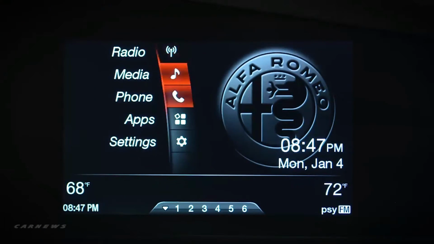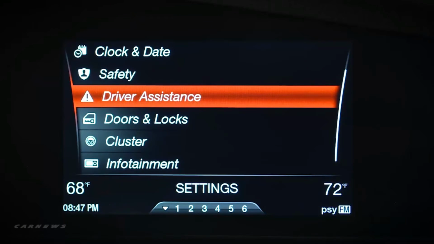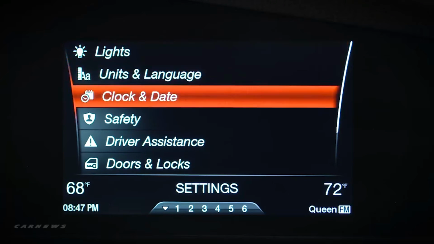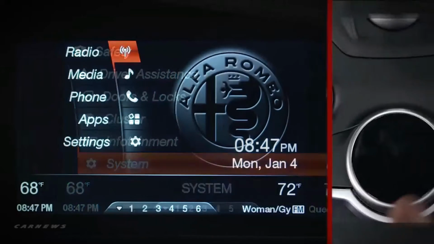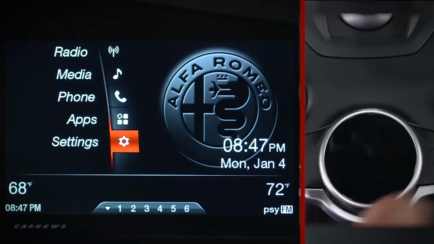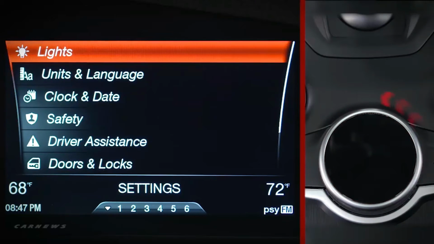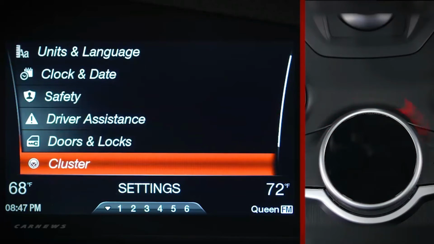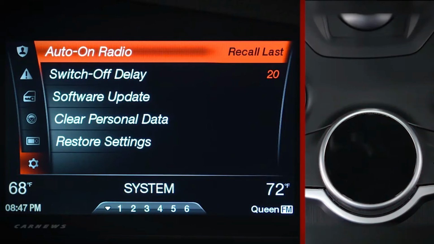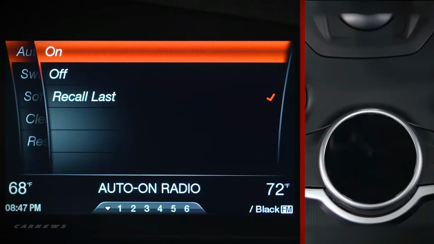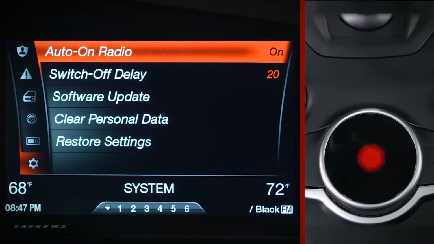You can customize virtually every system or feature your vehicle has to offer, and you can do it all via Connect. Select Settings from the main menu or multitasking bar. Choose the system category you want. From there, navigate to the feature you'd like to activate, deactivate, or adjust. Generally, you can make adjustments one of 2 ways.